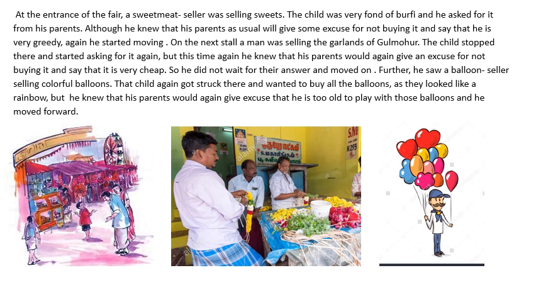Further, he saw a balloon seller selling colorful balloons. The child again got stuck there and wanted to buy all the balloons as they looked like a rainbow, but he knew that his parents would again give an excuse that he is too old to play with those balloons, and he moved forward.